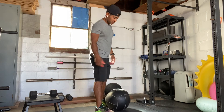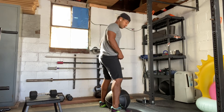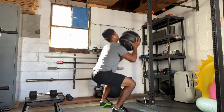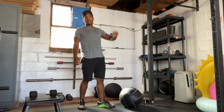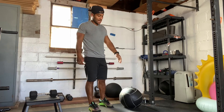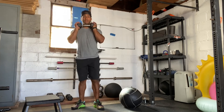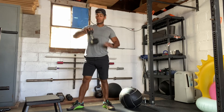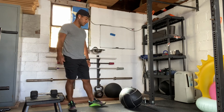The standard on the wall ball is 20 pounds for men, 14 pounds for women. Find your target and then just squat and throw — I'll show you a few reps. We're looking for a higher reach — 10 feet for men, 9 feet for women. If you don't have a wall ball, I'd advise you to use a single dumbbell, holding it and squatting and thrusting — so single dumbbell thrusters. We can also scale to the air squat for the wall ball.